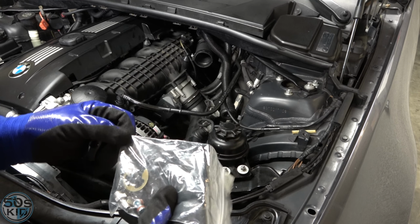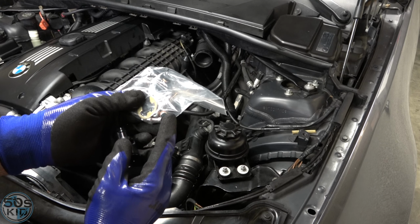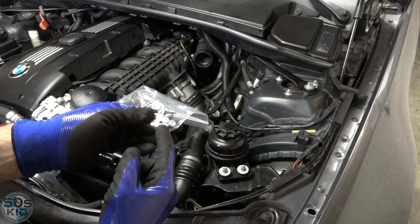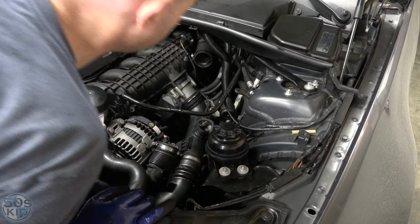That's meant for capping off the port on your intake manifold. That's really cool. And then it comes with these bungs right here, which we're going to use one of, and then we're going to use this port on the other side. So that's really cool. Yeah, we should be able to do that.